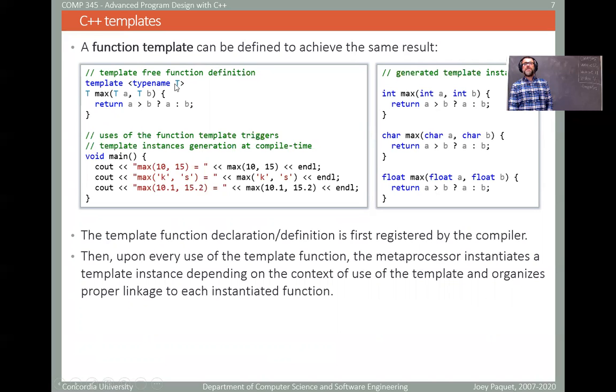This is the variable that's used in this template. And then here you have a C++ definition for this template that is using this variable here as a type. That's what I meant here by when you declare a template, the language that you use is some kind of hybrid between the metaprogramming language and C++.